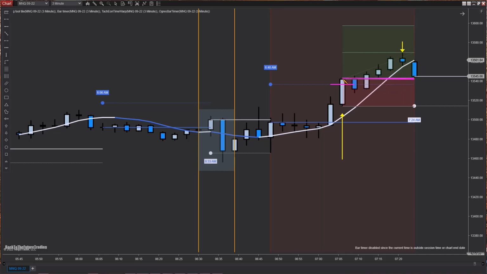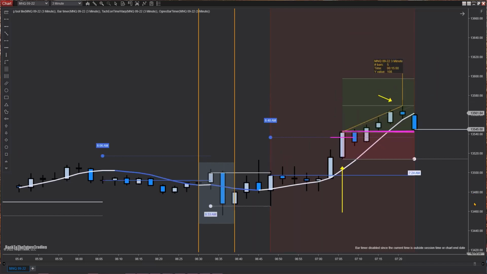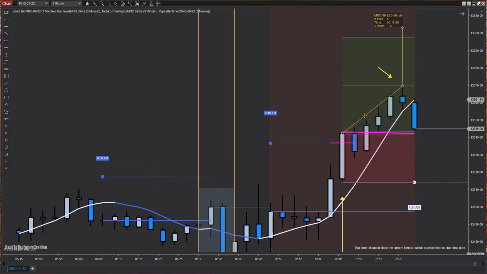Either way, so target 1, let's make sure that actually did hit underneath there. Did it? Oh man, that's close. Let's see how accurate that is. Oh no, oh yeah, it definitely did. And then the last 2 positions are, I guess I don't know if that would have hit break even or not. It's pretty close. We can call that break even or plus 10.